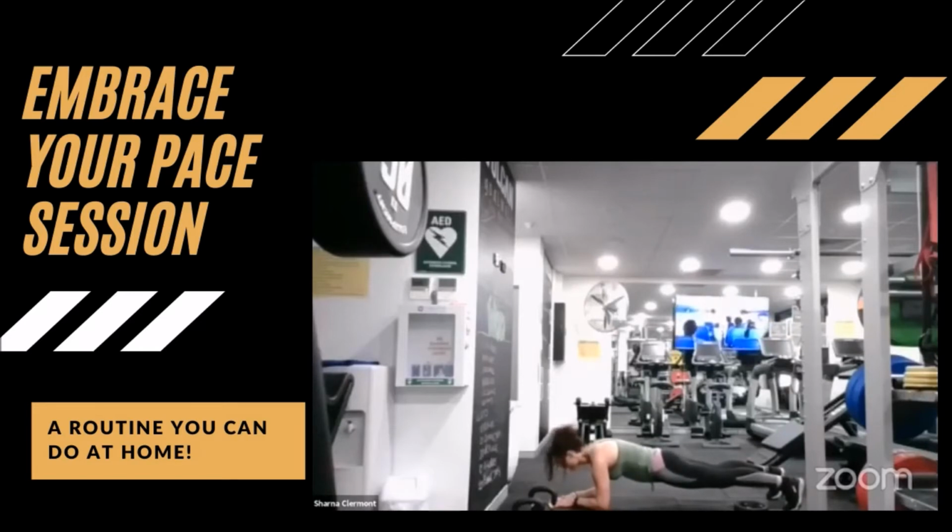That's 30 seconds. If you find you're really struggling, you can sit there and rock backwards and forwards on your toes if you need to. But generally, looking forward at your fingers, squeeze your legs, squeeze your bum, squeeze your belly, breathe.